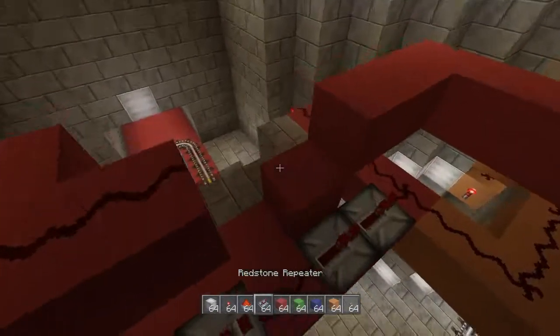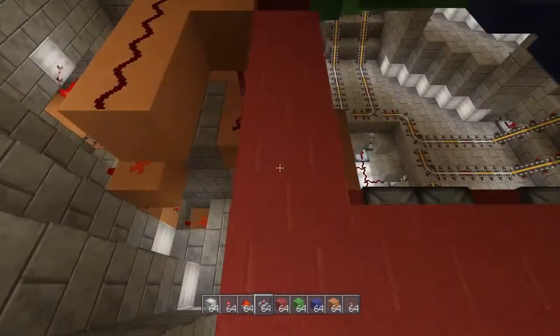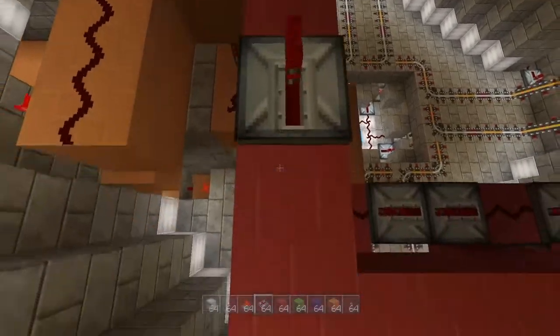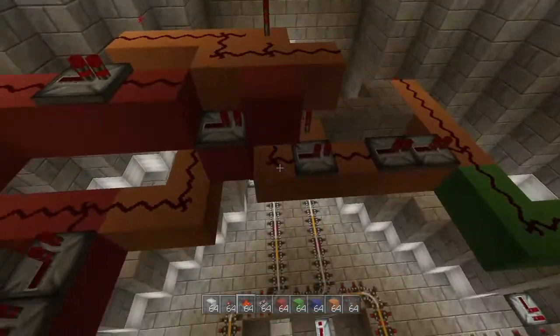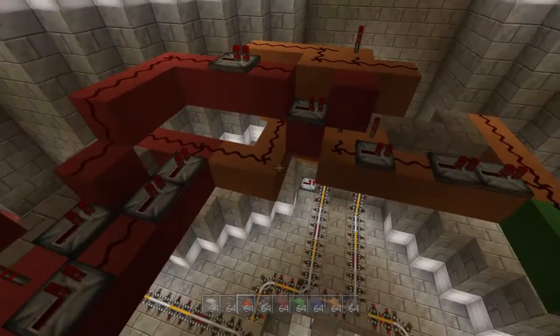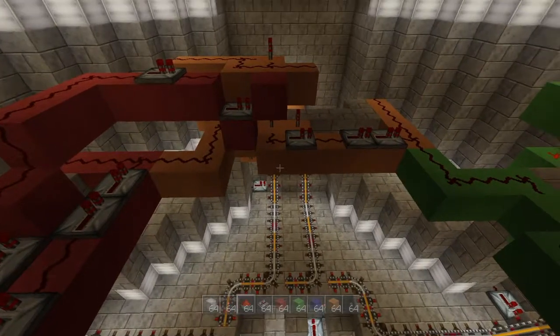Get out your repeaters, put a repeater here, come around the corner, skip 1, put a repeater there, and then put a repeater down in that well there. Take our redstone and connect it up like so. So you should have something that looks like that now. Okay, continue on to the other three sides, and I'm going to pause the video here. I'll be back when I'm done.